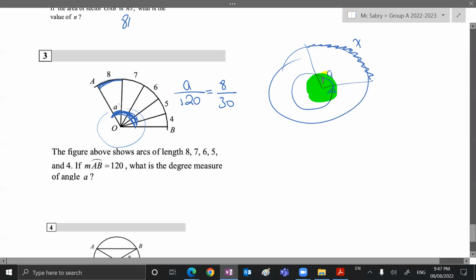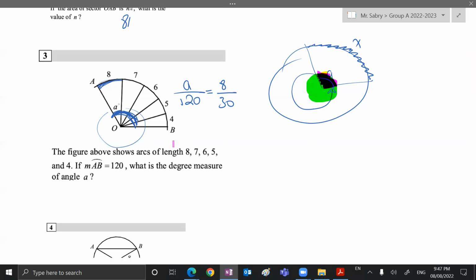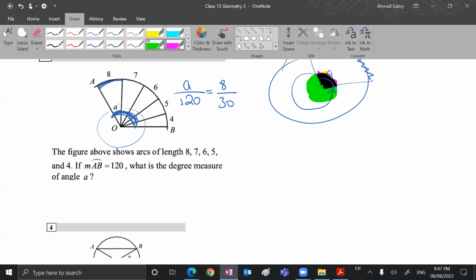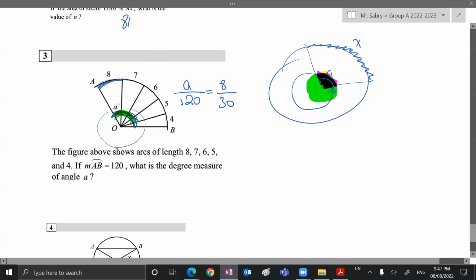Wait, let me change that. This part of A, this angle A, over the whole green part is the main ratio. Isn't this what we've been trying to explain all along? And then all you need is part over the total. I need a ratio between the angle and the whole thing. This is the exact same case. Part of the whole thing.